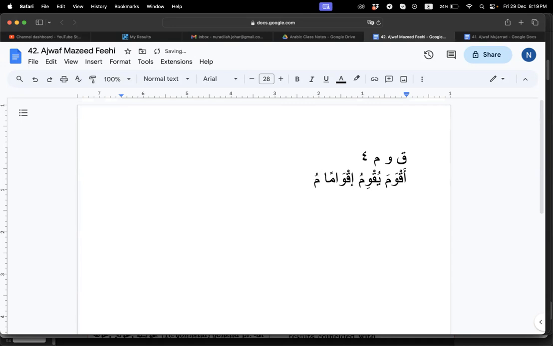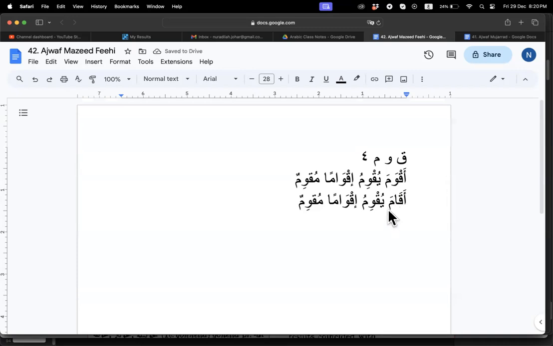Fahuwa muqimun. Muqawimun. Okay, so a lot of things actually happen here. So for the madi, what happened is, because you have the same ruling as that time, you have a sound letter with a sukun and then waw has a fathah. So what happened? You change it around. The waw gets the sukun. Since the waw has a sukun and has a fathah before it, the waw also changes to alif.